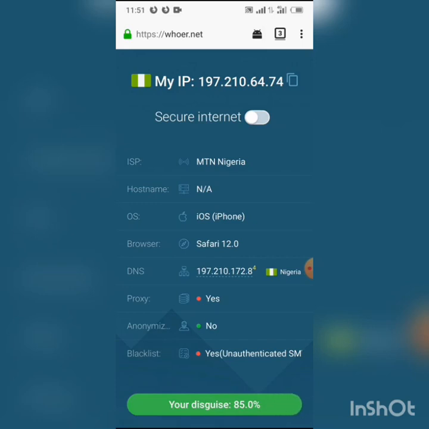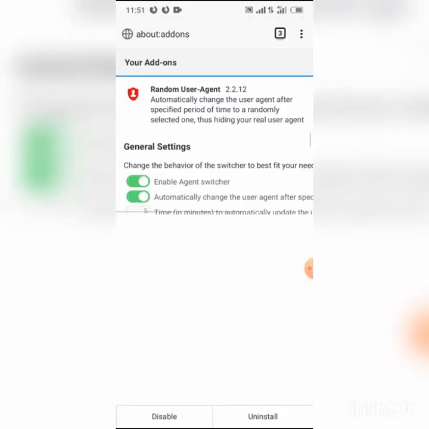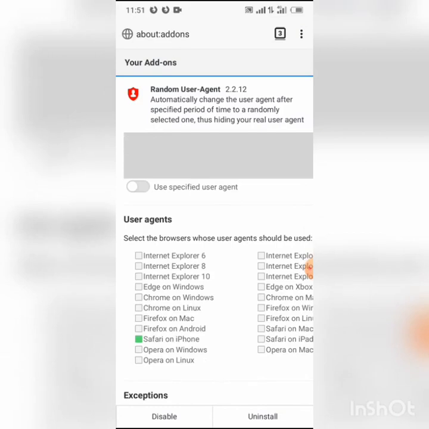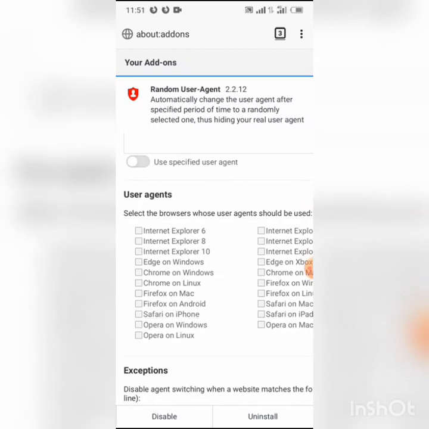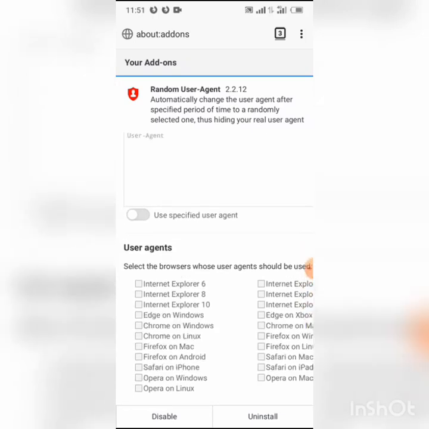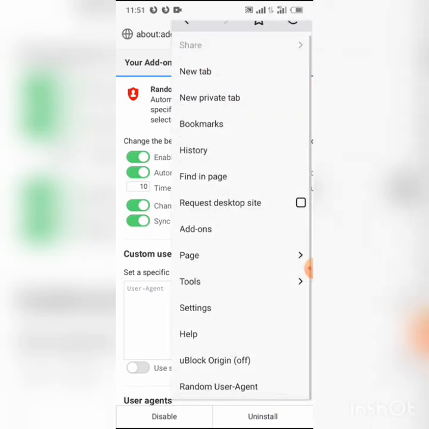You enable your VPN connection, change it to another state, go to your Random User Agent, make changes to the browser, and everything will change, both your device name and your browser name. You do that for every VPN, every country you change to. Let's take for instance, you change to Canada, you come over to this place, you change it to another browser, and the browser name and the phone device name will change. So when you constantly do it, Google won't be able to track your account at all.